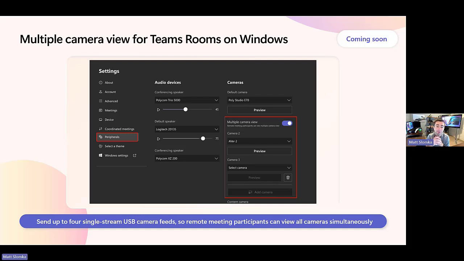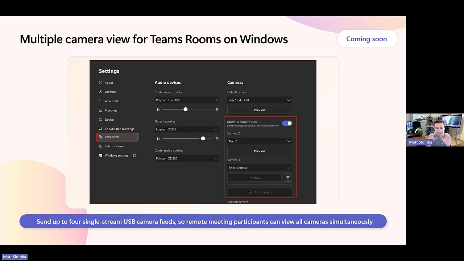Next thing that's coming really soon, and this one I'm actually kind of excited for, is for Teams rooms on Windows devices. You'll be able to connect up to 4 cameras to the MTR and send the 4 cameras to Teams directly. So if you've got a large room that maybe you've got 4 cameras deployed in to cover front left, front right, back left, back right of a table, for instance, you can actually have 4 cameras aimed at 4 sides of the room and share that directly into a Teams meeting, making it available for everyone remote to see.